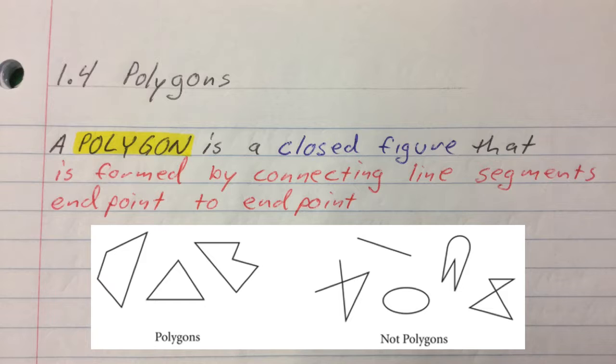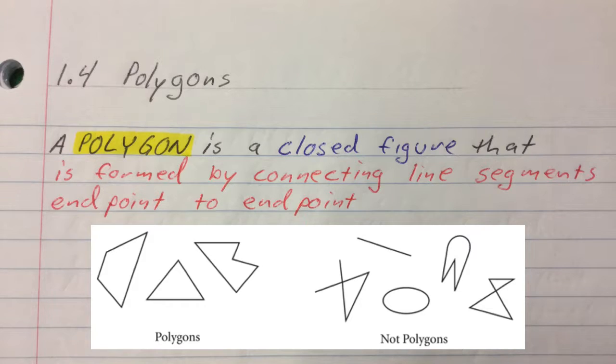So take a look below. You don't have to draw these if you don't want to, but the examples and the non-examples, take a look first at this thing. We see it's not a polygon because the endpoints don't connect. That thing isn't a polygon because it's only a line segment. You need at least 3 line segments to build a polygon. This shape, this oval, is not made up of line segments. And likewise, this shape has a part of it made up of line segments, but not all of it. And then that thing isn't a closed figure, right? We've got this kind of crisscross thing going on.